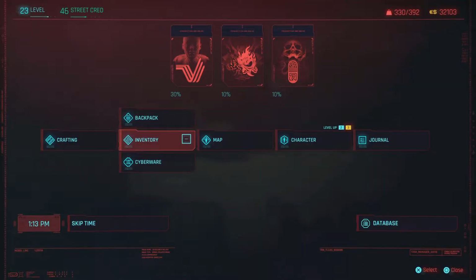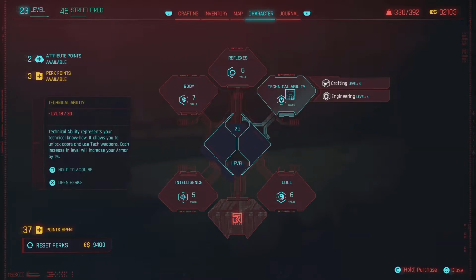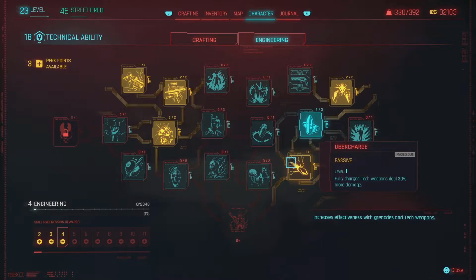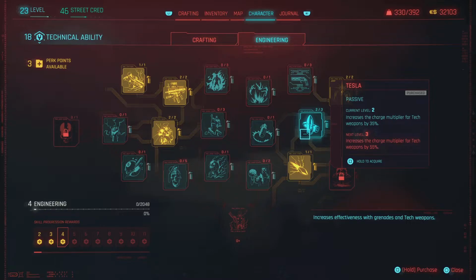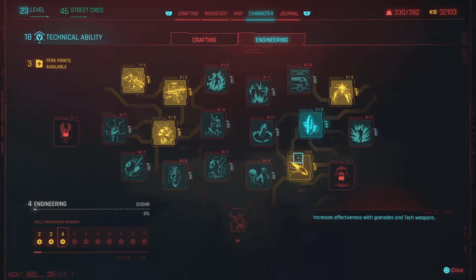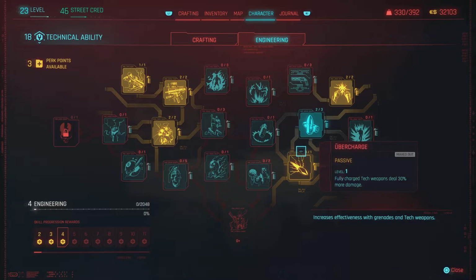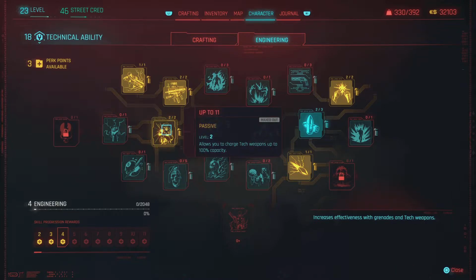What I'm trying to figure out now is, does this perk have limitations? It allows you to charge tech weapons up to 100% capacity, but yet fully charged weapons deal 30% more damage. So does that mean, I see, I don't know. Does that mean, oh, I don't have that on it. I wonder if that means 30% off the charge that you're given. So if you can only charge to like 50%, then 50% would be considered a full charge. Because if that's the case, then you actually have to wait longer to get that bonus. So maybe this isn't actually a good perk.